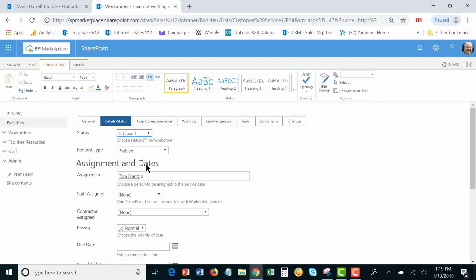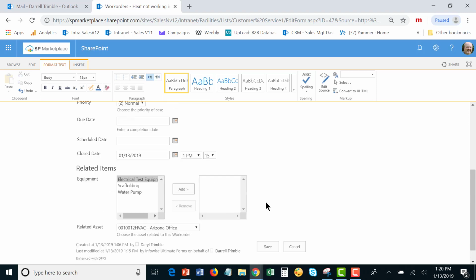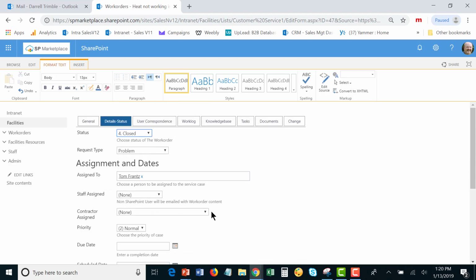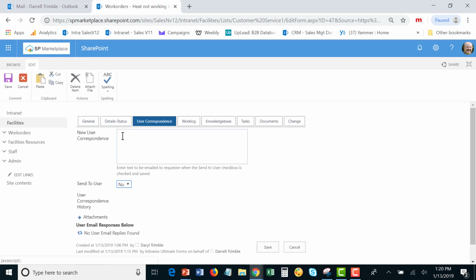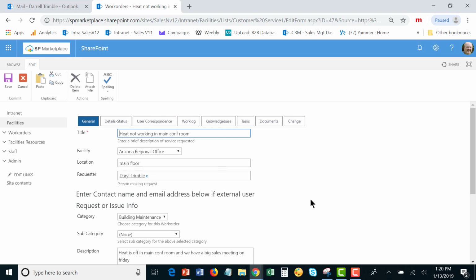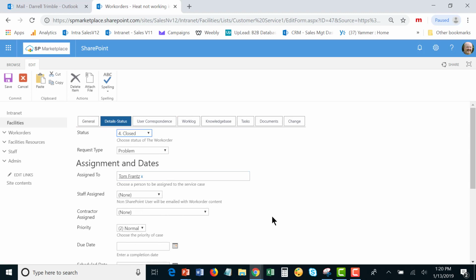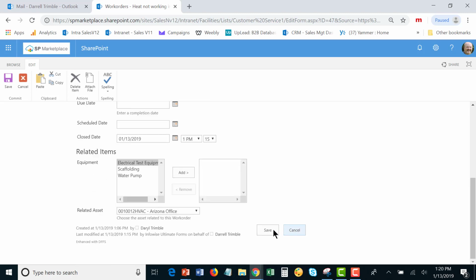What will happen when it's closed is that it will send an email to the requester to let them know out there that it has been done. And I could also put any description of that I wanted here too. I could even send specific user correspondence through email to them, and if they reply, get any email replies here too. So this is basically a simple work request that we've taken through the process. As you can see, we can do much more by getting other people involved or uploading specific documents, or it could be images as well, and link them to the work order. So I'm going to hit save, and this work order will be processed.